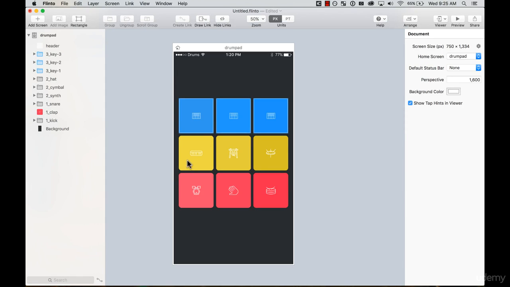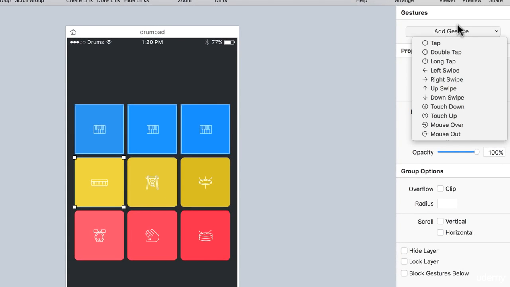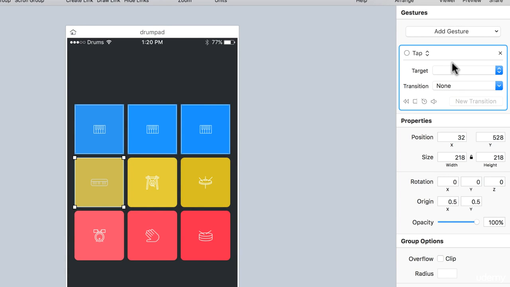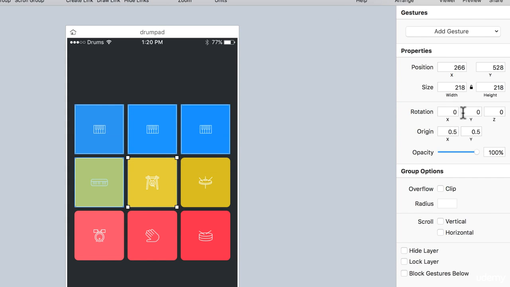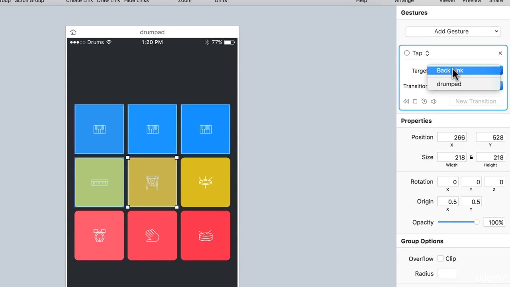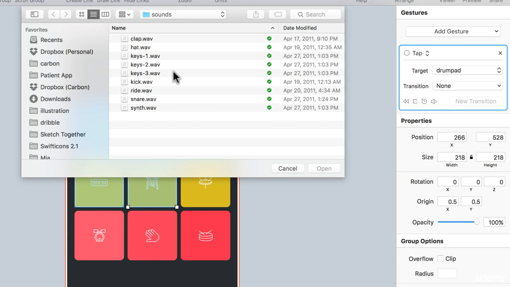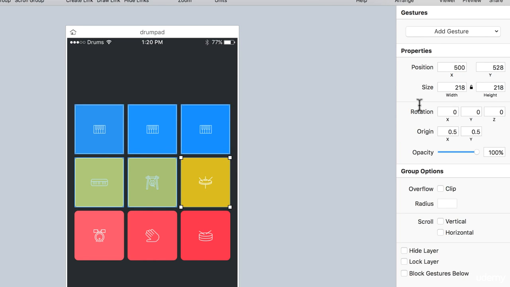Now I'm going to add gestures and sounds to each of the drum pads. So again, this one, and I'm going to select this one as I put synth. I'm going to use gesture tap, and the target the same one again. Transition is going to be, sorry, no transition for now. And it's going to be symbol. Where's the symbol? Oh, I put right. Okay, well, let's say that is right.